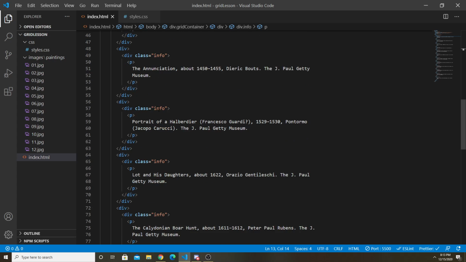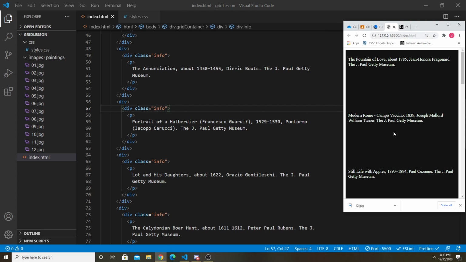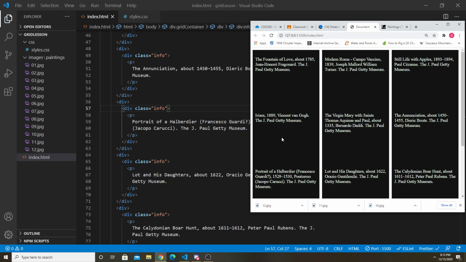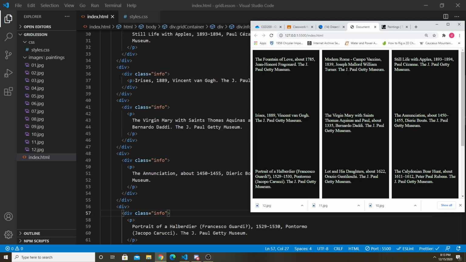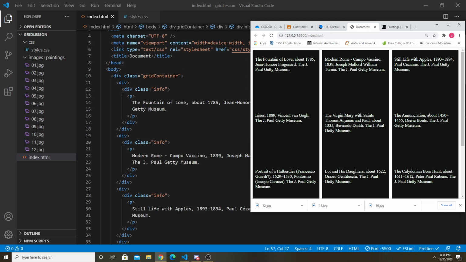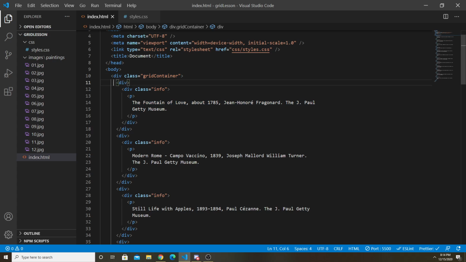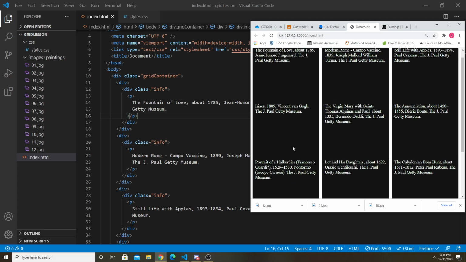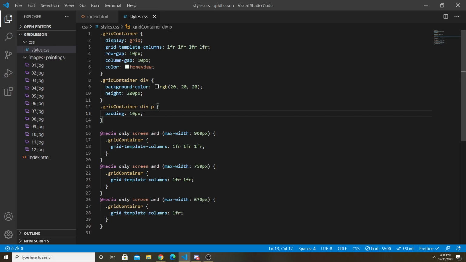The reason why I put it inside a div with the class of info is just so I could take that whole div info and push it outside of the actual div inside the container, which I didn't give a class, but I don't think I need to. The grid container div, so that's the actual column and row. I don't know why it lost the bottom gap though. What happened to that? Row gap 10 pixels. What happened to my row gaps? Oh, it's maybe because I added padding.